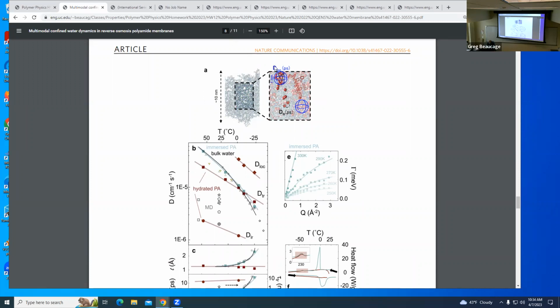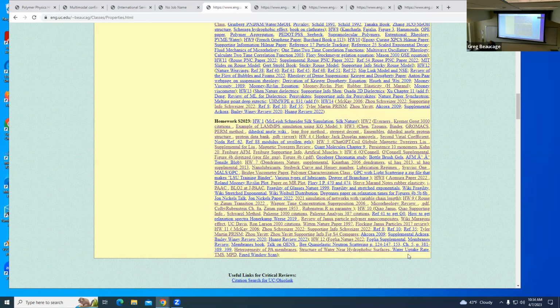So what he did was he soaked the water, he reproduced their measurement, and he took the membranes and put them into humid environments of different amounts. So he could soak different amounts of water into it. So you get the surface coating of the water and get the transport of that surface coating, and he did that in a separate paper. That's in a paper that I just put up there, water uptake rate.